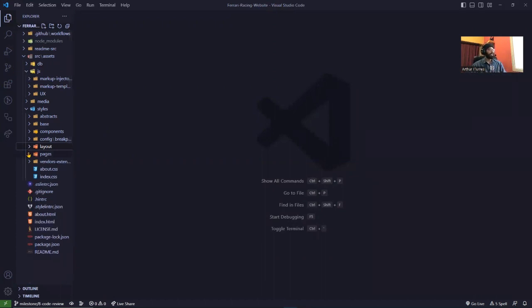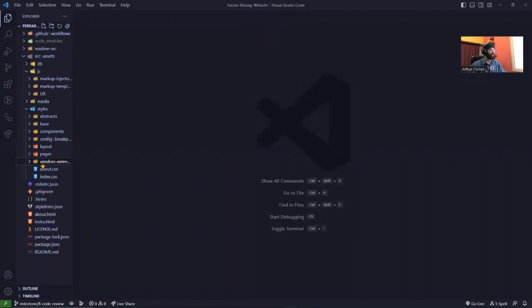Later, we have pages, which is going to have the main style sheets of the different styles that each of the web pages is going to have. In this case, the homepage, index, and the about page. And last is going to be the vendor extensions, which is going to hold all the style sheets, in this case only one, that is going to override all the styles that come by default with frameworks such as Bootstrap, for example. The style sheet is going to override classes, properties and values from different class selectors.